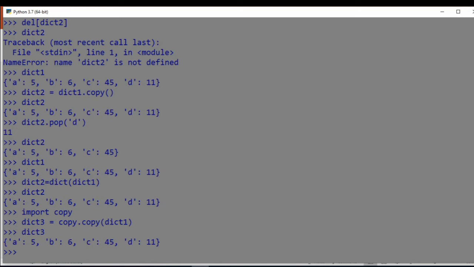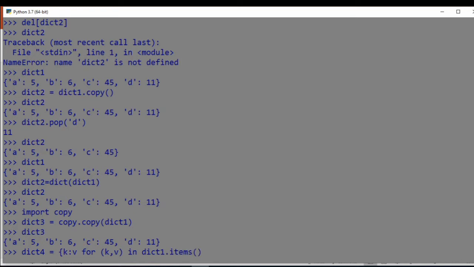Let's see a last way to have a shallow copy. This time using the dictionary comprehension, which we have seen in the previous video. So for example, dict4 will be our copy created using dictionary comprehension. So curly braces, k, v, for, you remember this structure from the dictionary comprehension, and we have k, v in dict1, our original dictionary items.